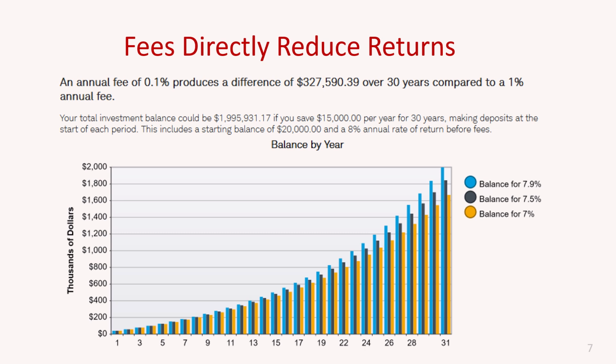Imagine your investment funds perform really well and earn a gross return on average of 8% a year, which is fantastic. But if that fund had a 0.5% expense ratio, that 0.5% is subtracted before you even see your returns. So actually, your net return for that year will be 7.5%. Now, 0.5% might not seem like a lot in one year, but that difference compounds. Next year, you'll be earning 7.5% again, but on a slightly smaller amount. And year after year, that continues. So over decades, this seemingly tiny annual subtraction turns into a massive sum of lost wealth.